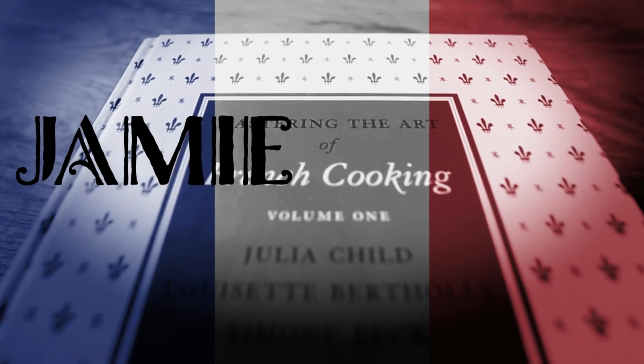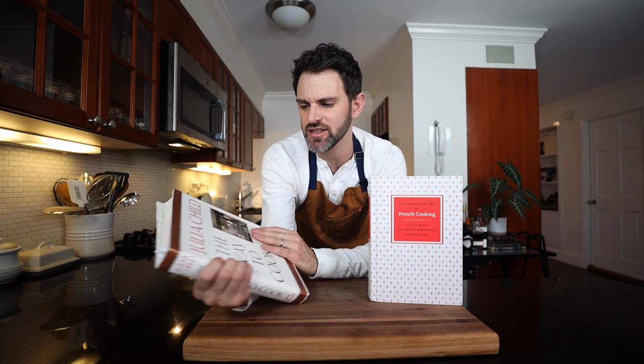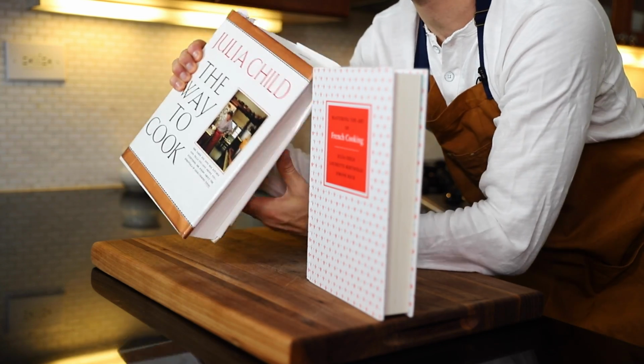How about Julia Child's creme caramel? What's that all about? This is Jamie and Julia. Oh! Bon appetit. We got some cookbook options today. This dessert recipe is in both of these. You know this one well, and no need for an introduction. My ride or die. And this is the new and shiny, The Way to Cook.